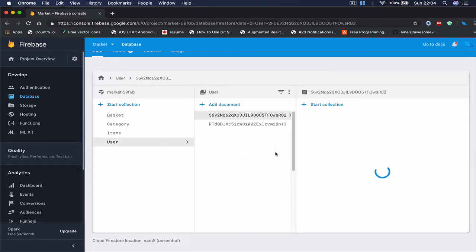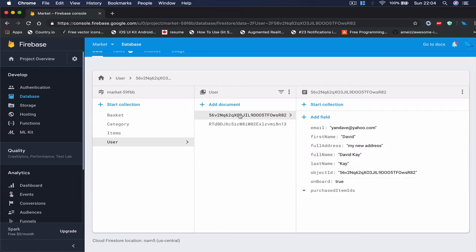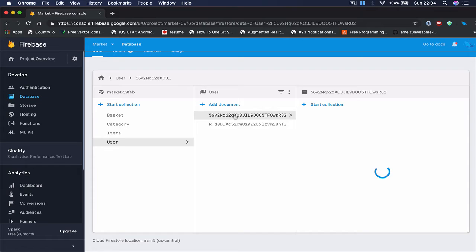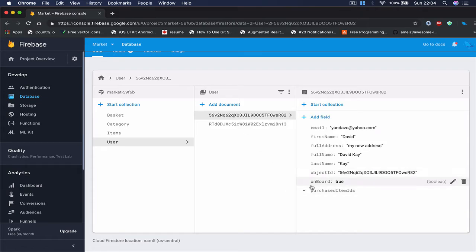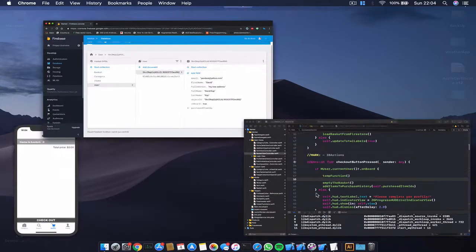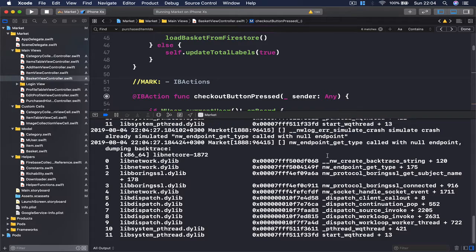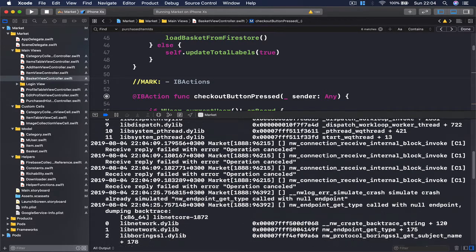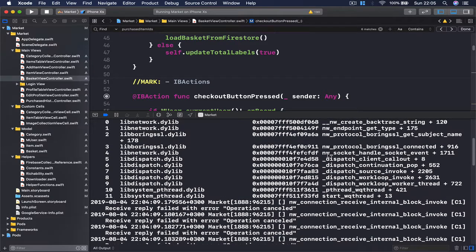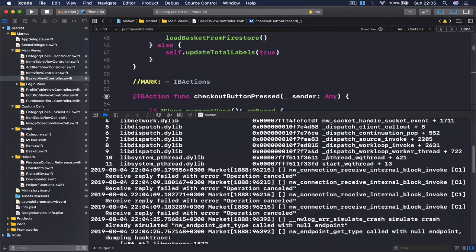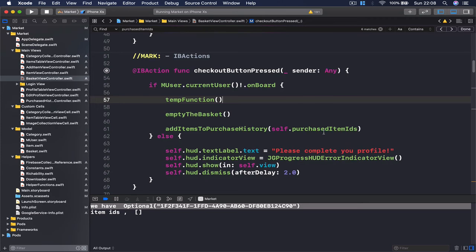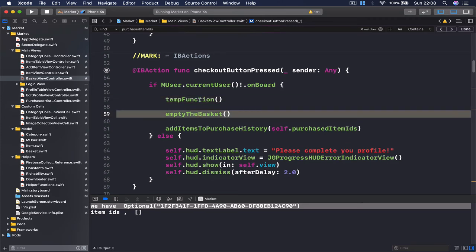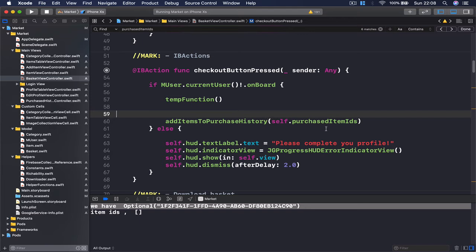And if I go to my user, let's see, this purchase item IDs wasn't updated. So let's see if there are any errors printed out. Okay, the problem is actually we are emptying the basket before we call this function.